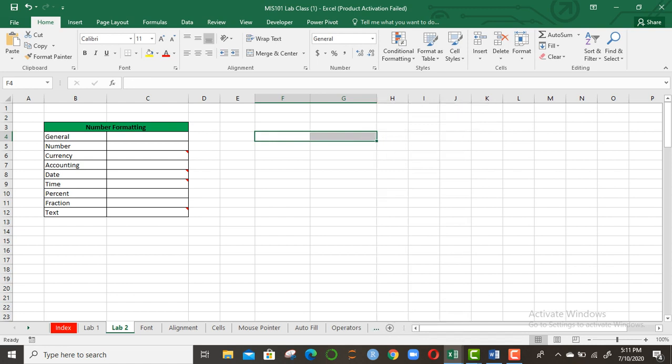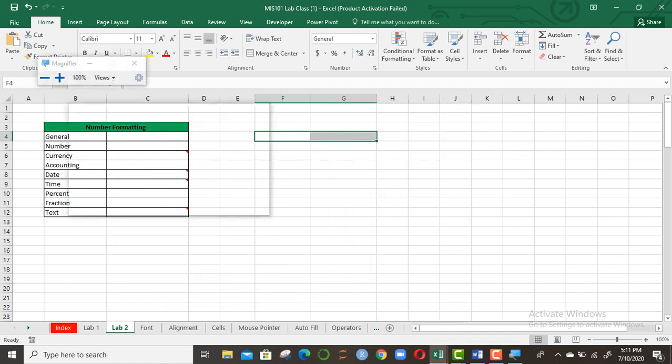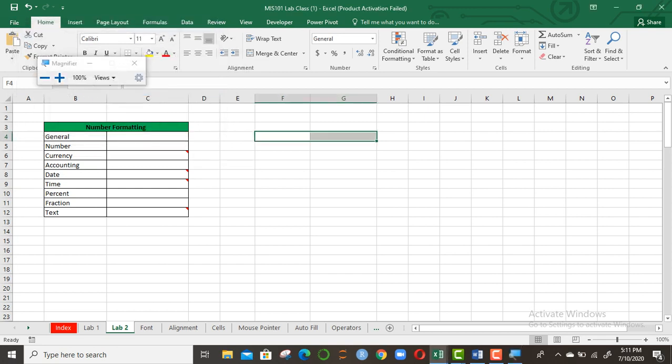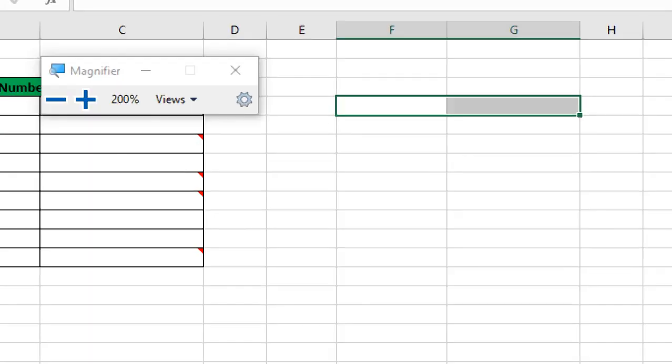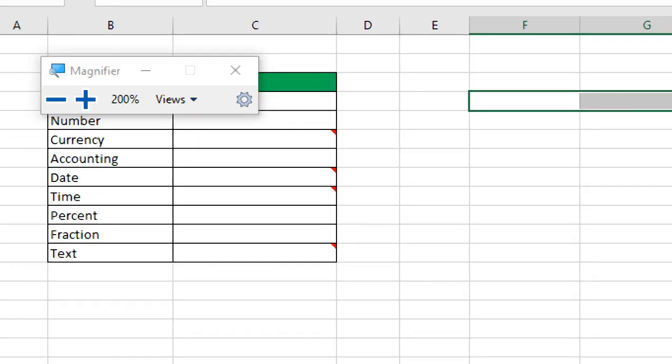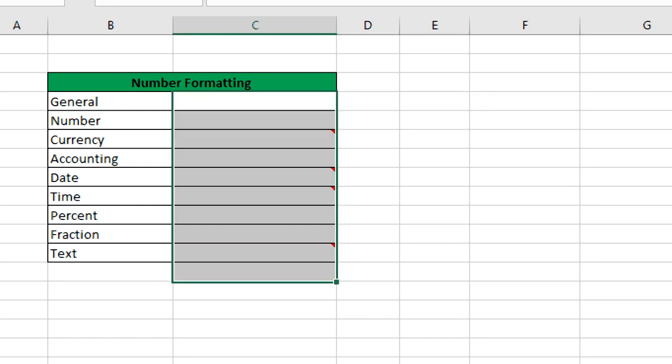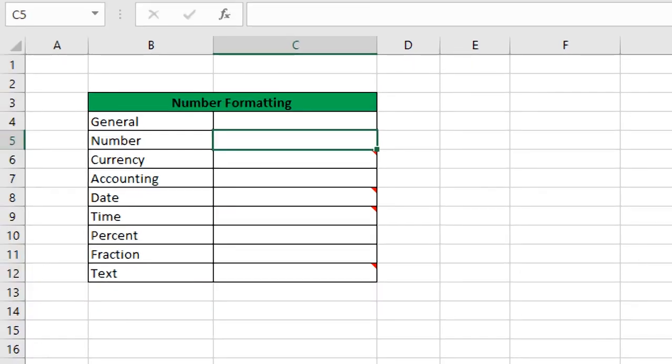Let me zoom in. These are the options: general, then number, currency, accounting, date, time, percentage, fraction, and text.